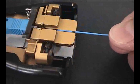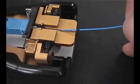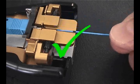Carefully lay the fiber onto the fiber guide channel with the fiber end close to the lead-in tube of the connector. Avoid dragging the tip of the fiber along the guide slot to prevent contaminating the fiber end face. Remember to periodically clean out the guide slot to help prevent inadvertent contamination.